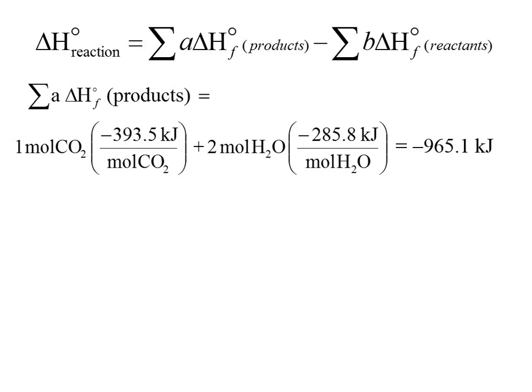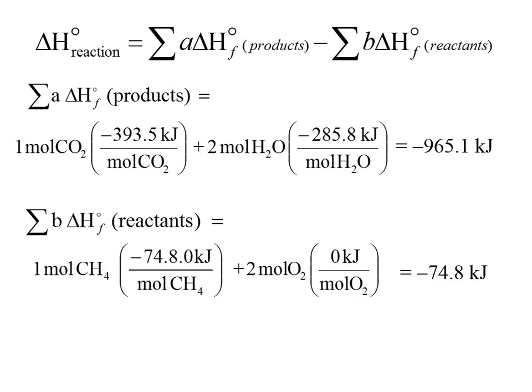So for the products, you're looking at an ending value of enthalpy of negative 965.1 kilojoules. Then we do a similar thing for the reactants, methane and oxygen. The coefficient in front of the methane is 1, so 1 mole of CH4. And then the second term is from the table. That's the standard molar enthalpy of formation for methane, negative 74.8.